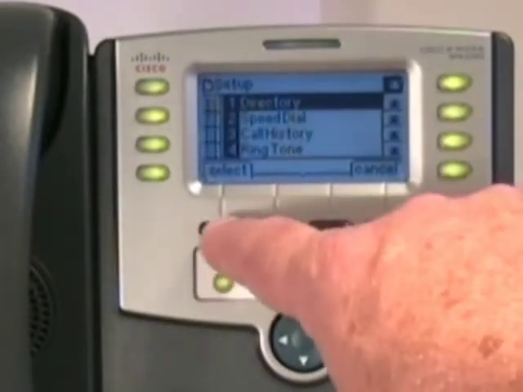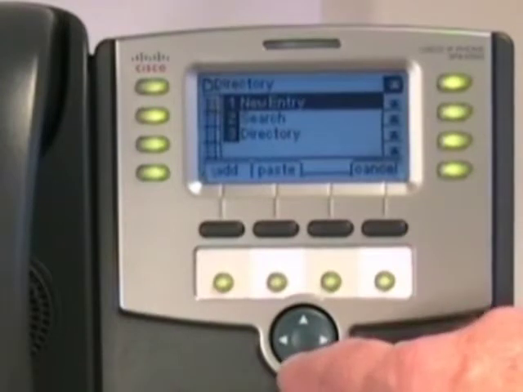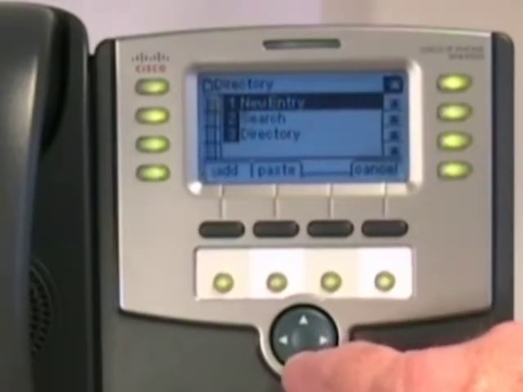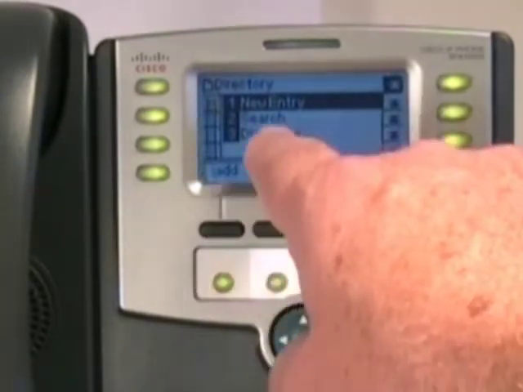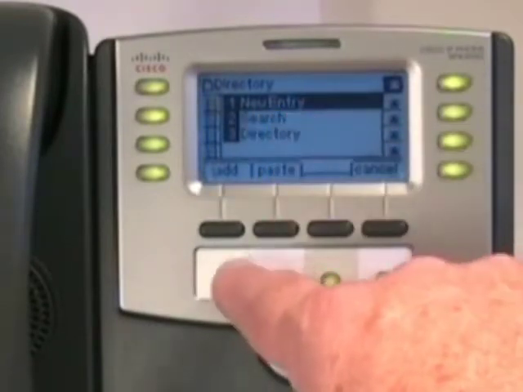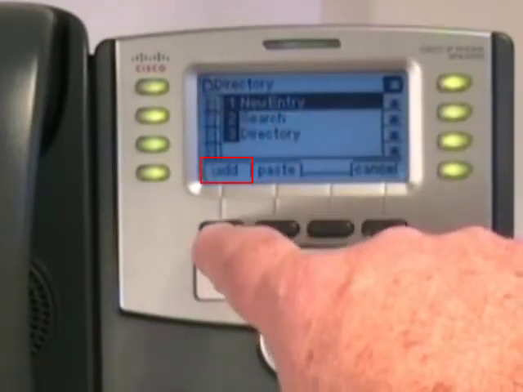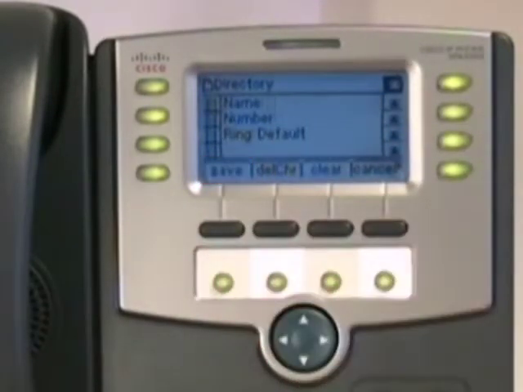The system also has a separate directory where you can enter new numbers yourself. So at the new entry option here, press the add soft key. Give the entry a name by using the keypad.